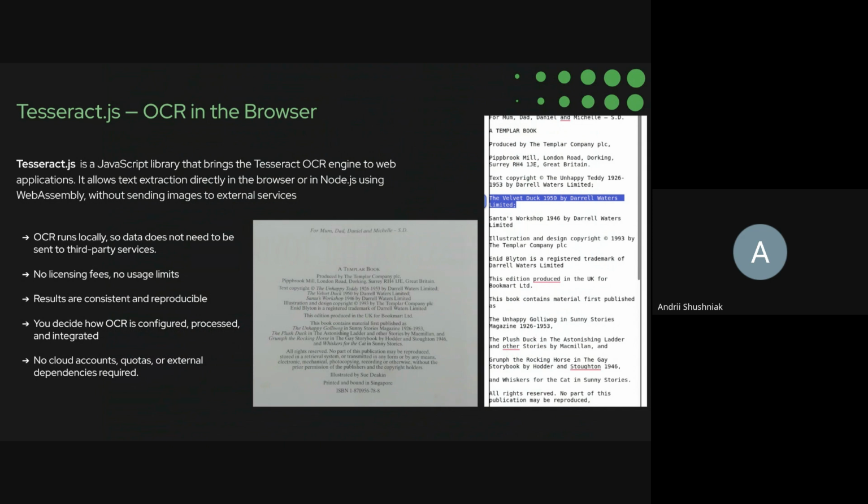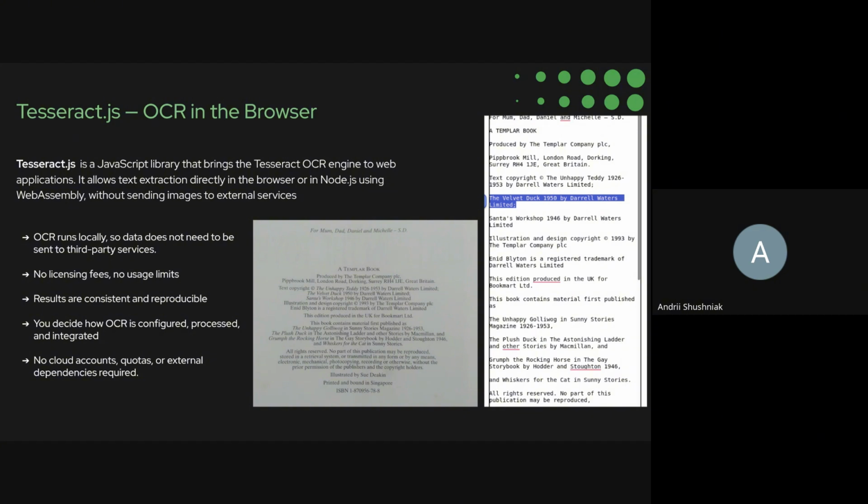Like I said, it runs locally, and doesn't require any third-party services. Pretty easy in implementation. The config is not too big, easy to start, and from that point, you'll just add whatever logic you need after you receive the text that it provides as a result. Yeah, no license fees, no usage limits.